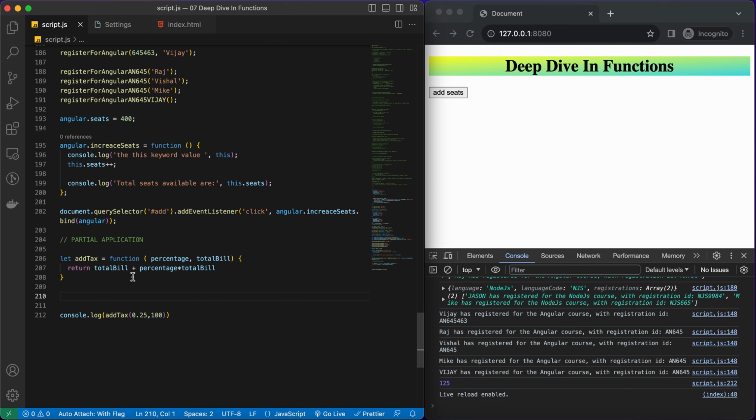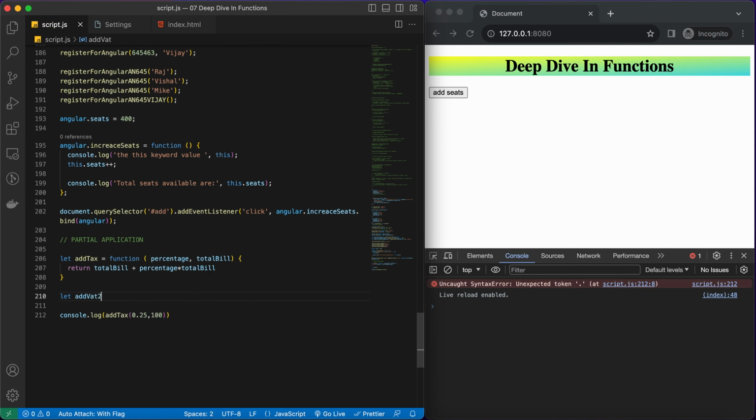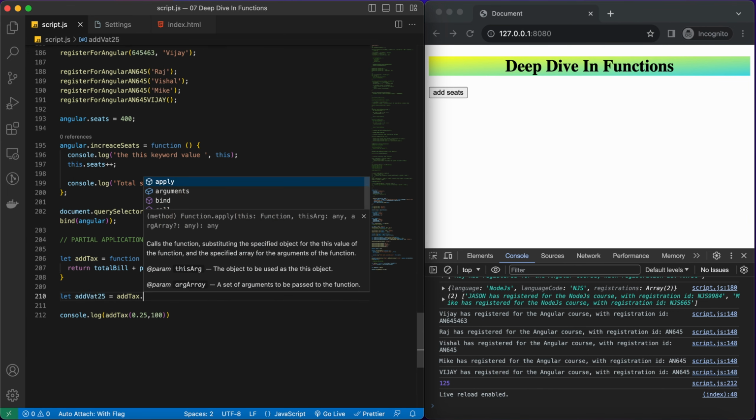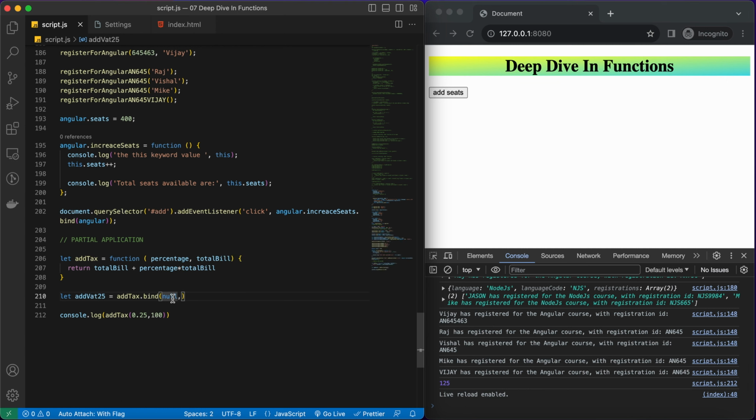For that, let's create a variable addVAT25. Here we will use addTax.bind, and for the this keyword we will pass null, because we really don't care about the this keyword right now, since it is not even used anywhere. Then the second argument is the one we want to set in stone, so we will set it here.